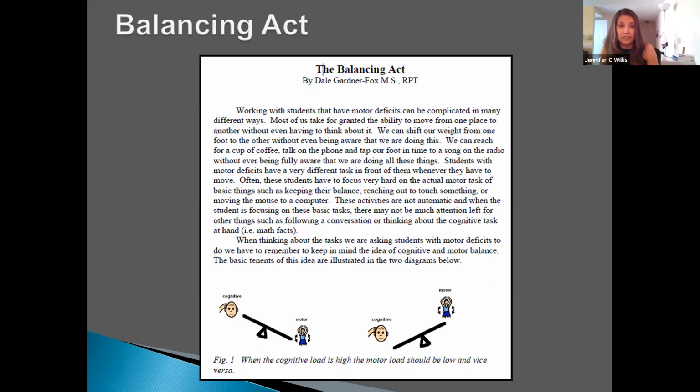We can use the sandwiching method. So taking whatever is most accessible to them, if they are a deaf child that is working on accessing some spoken language, maybe we give them the sign and then the spoken word and then the sign again. Or maybe the opposite way around, we give them the spoken word and then the sign, or the tactile sign and then the spoken word. So sandwiching and layering those pieces of information in different modalities, because if we give them to them individually, they might get one or the other, but if we give them to them at the same time, they might get neither. So just remembering that balancing act of, we need to support one need in order to encourage another.